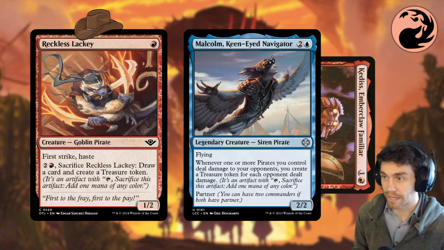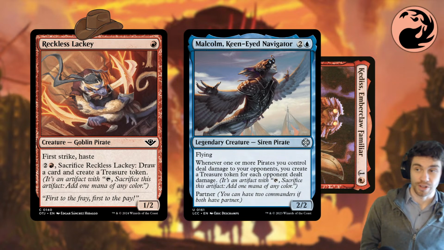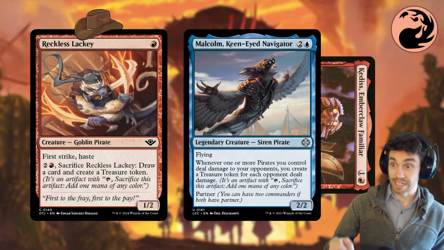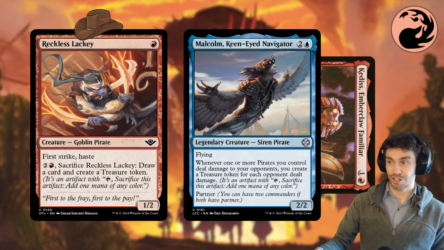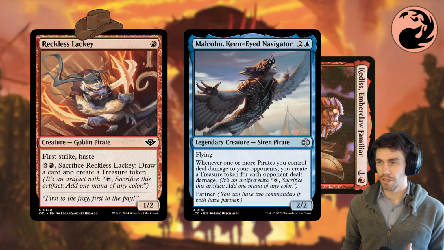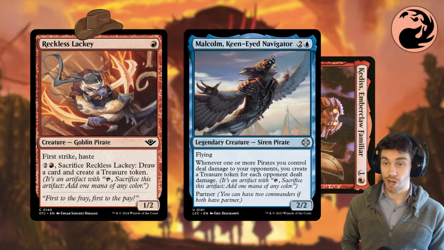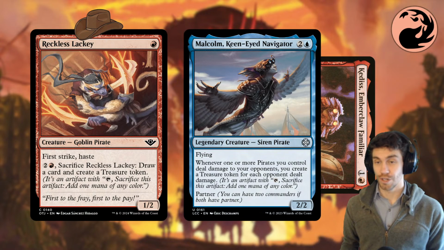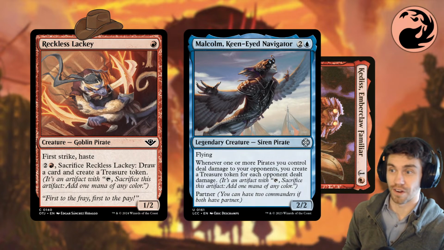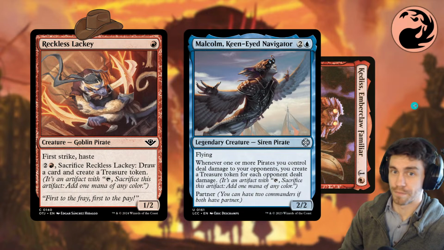Also, Reckless Lackey can come in, if you go like turn 1 Reckless Lackey, turn 2 Malcolm, hit somebody, make a treasure. That's a hell of an opener. Reckless Lackey with Malcolm kind of becomes a ritual. It's a combo card, but it's also a ritual, right? Like, very, very strong. So yeah, that's one home.